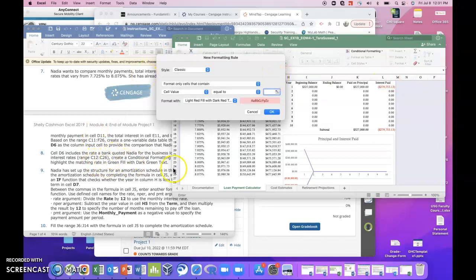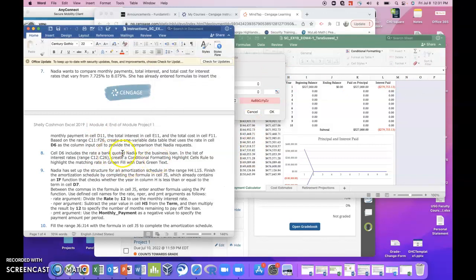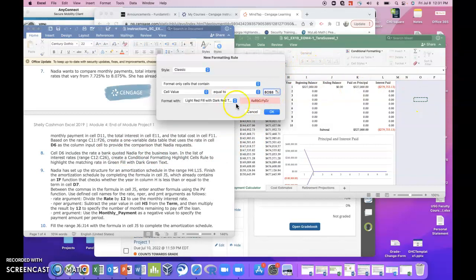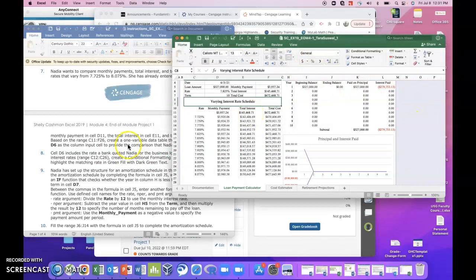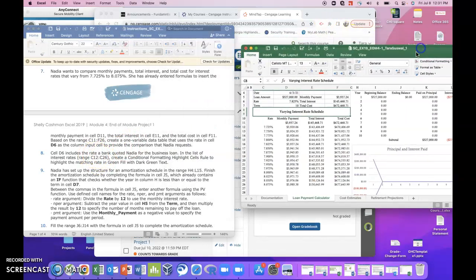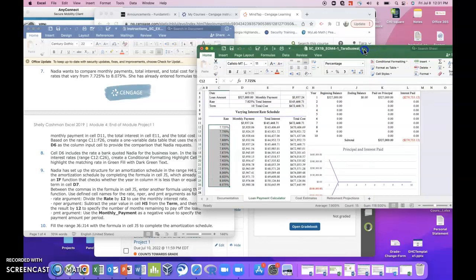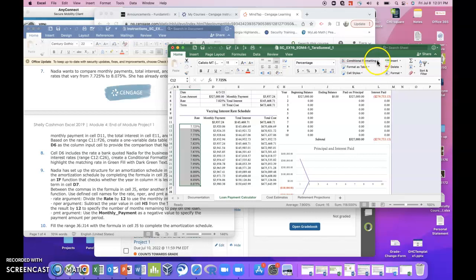Actually, I forgot a step here, because it says we have a range that we need to consider. So let's do that first. C12 through C26, we want to find that value. If we don't tell Excel where to look, it's not going to know how to do what we want.